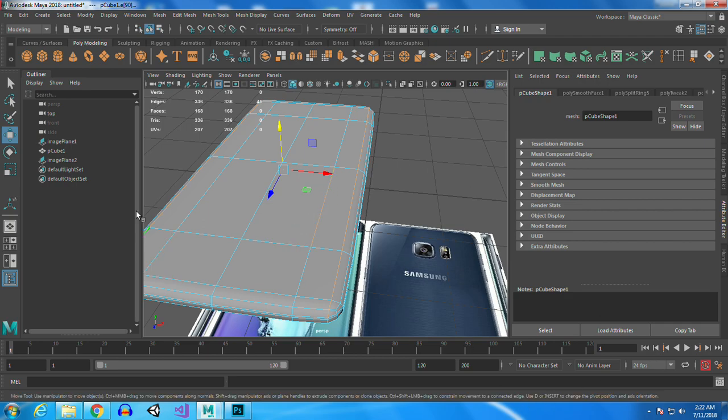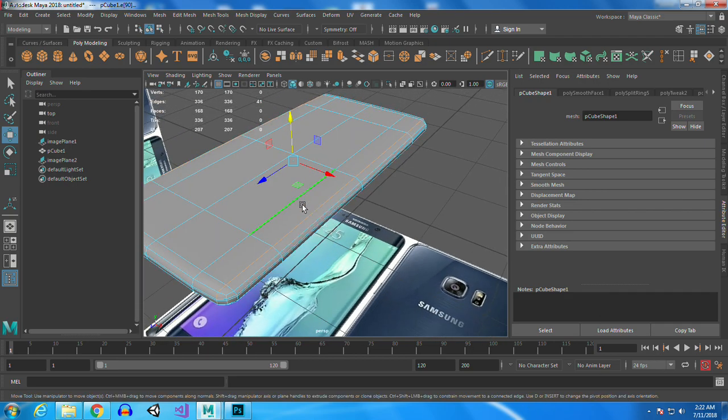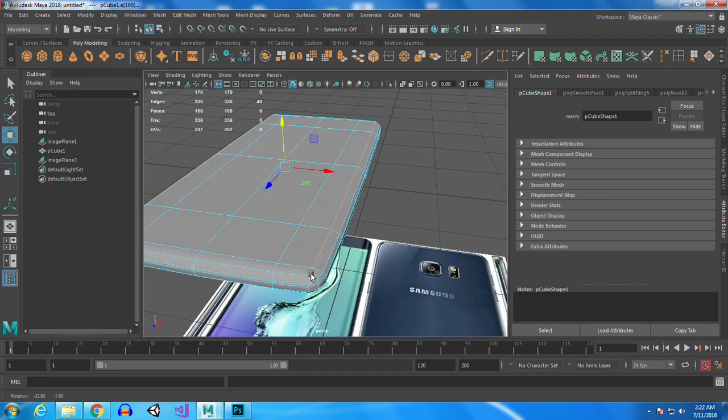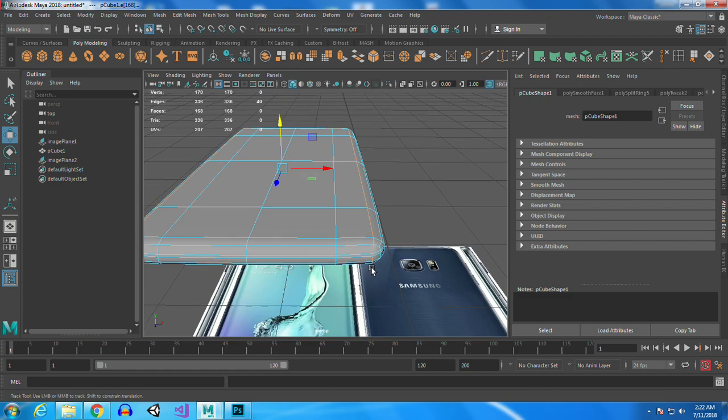If you select an extra loop, all you have to do is just hold down Control and click on the one you just selected, and now I'll deselect it. And it's the same thing if you need to deselect an entire edge loop. Just hold down Control and double click again, and it'll deselect it. So no big deal there.